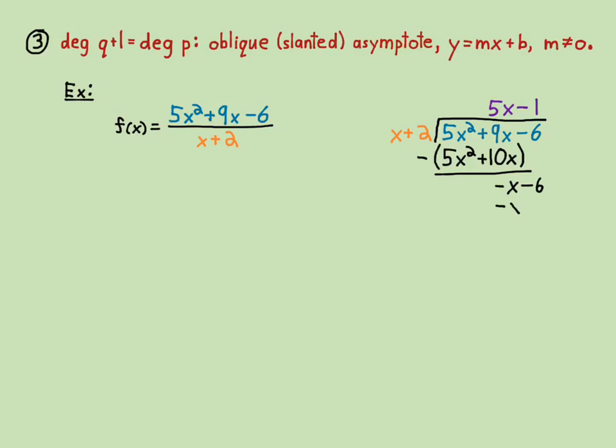And the reason is because if you continue this, you would get, so f of x equals this. I put the minus in front there of the fraction. So we want the polynomial part. The polynomial part will tell you the asymptotic behavior. And the reason is because the negative 4 over x plus 2, as x gets large, that goes to 0.